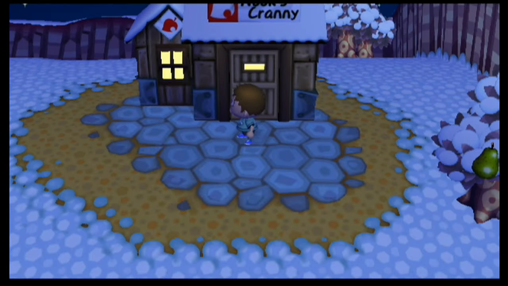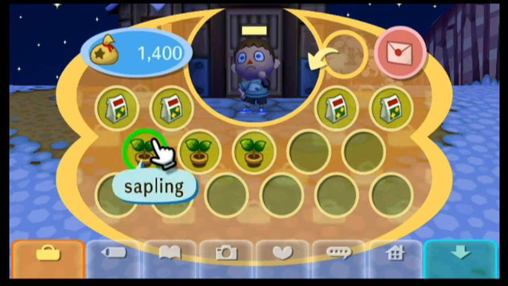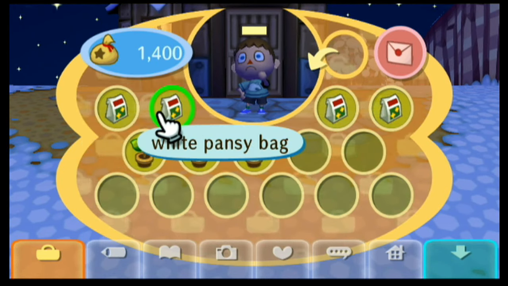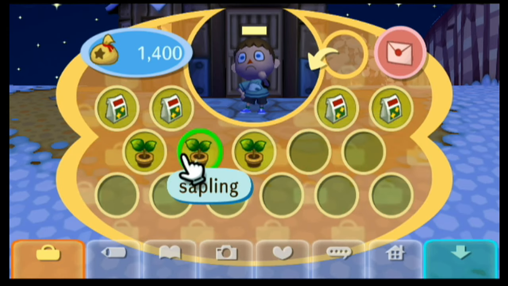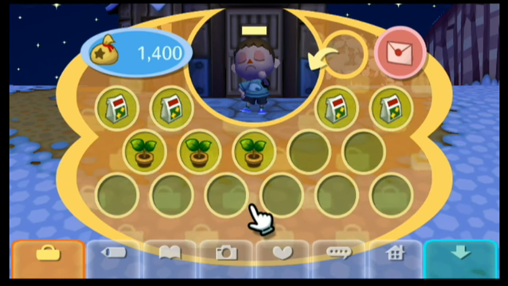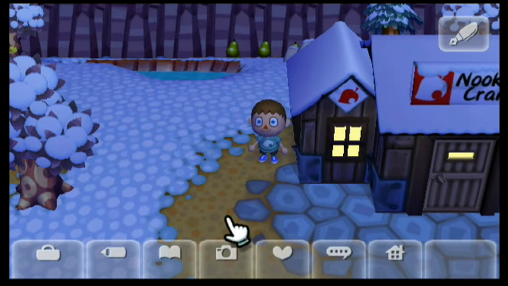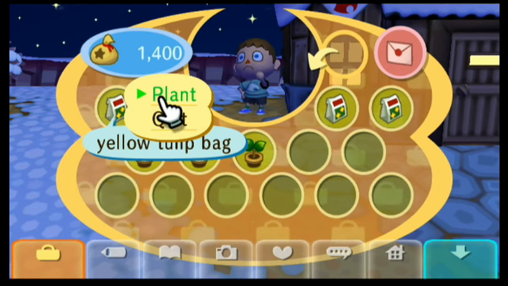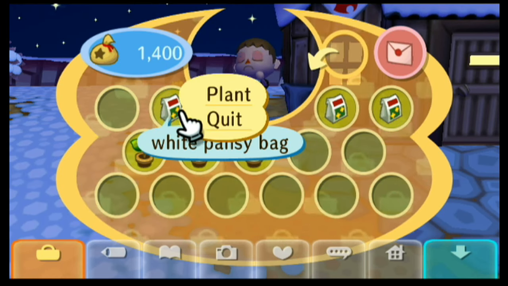Alright, so let's see what the moron gave us. That was totally necessary for us to drop everything. Yellow tulips, white pansy, sun cosmos. Thomas, these flowers do not gel at all. Okay, so let's see here. We will plant. That's not where I wanted this. Well, it's not my place, so I don't really care.